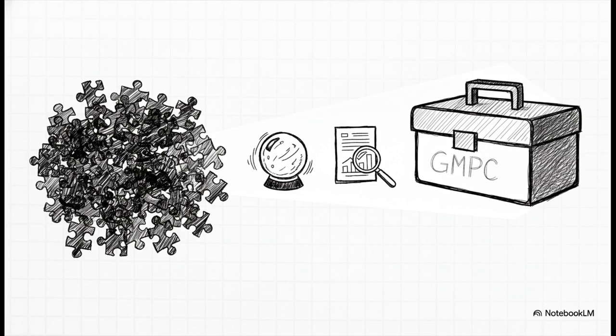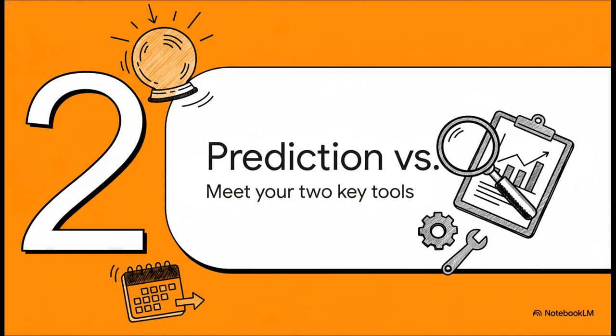Microsoft actually built two incredibly powerful, though, let's be honest, often confused tools right into the Group Policy Management Console, the GPMC, to give you the exact clarity you need. And the absolute best way to understand these tools is to think of them as prediction versus reality. Simple as that. One of them lets you peer into the future, and the other gives you the cold, hard facts of what's happening right now.